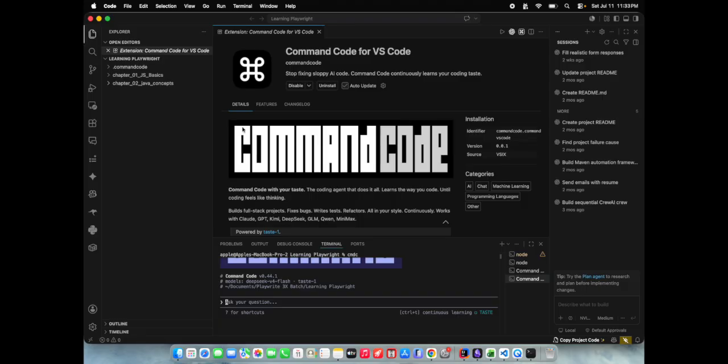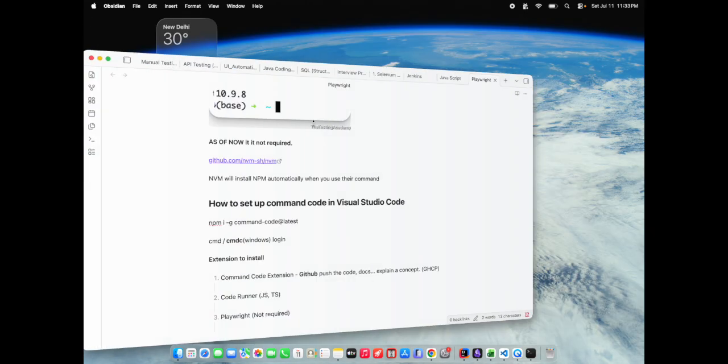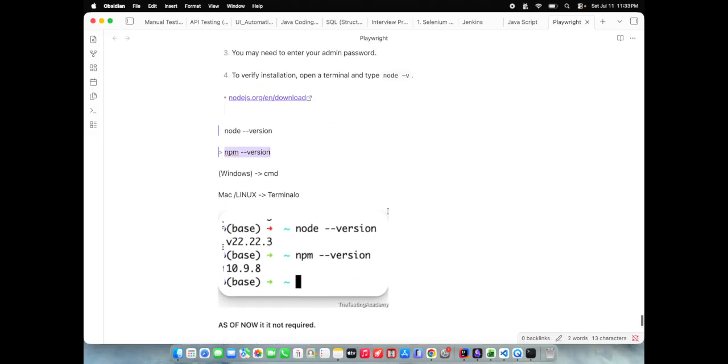Please practice in this manner so it will be more clear, and you can push this code and showcase it to interviewers, and wherever you introduce yourself. There you can put your GitHub also, so they will understand what conceptual knowledge you have on JavaScript and Playwright and all those things. So please maintain these things, and in the next upcoming lecture we can discuss more on the JavaScript parts.